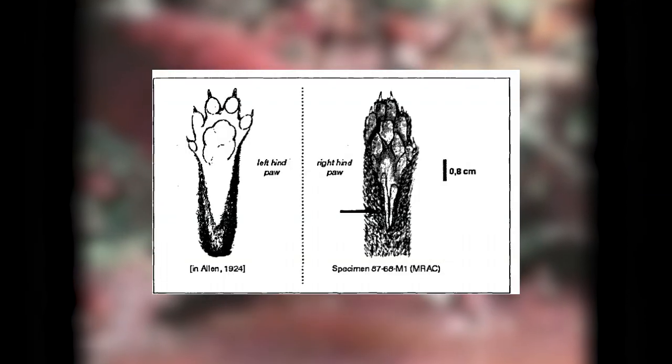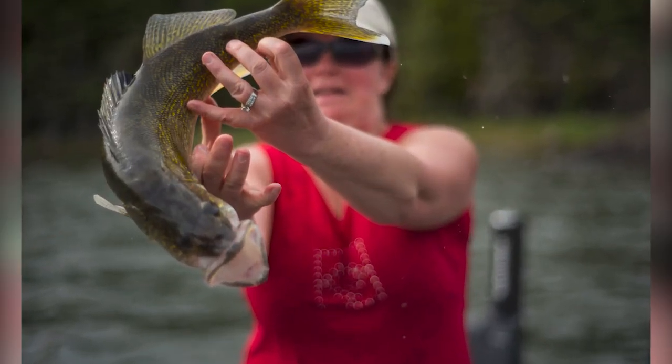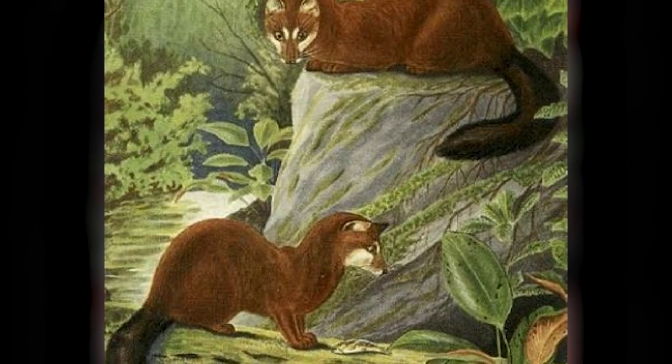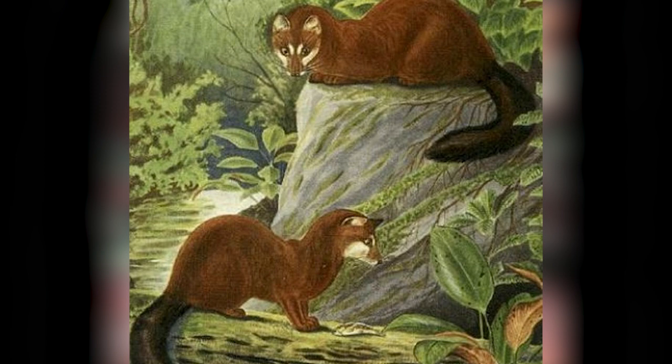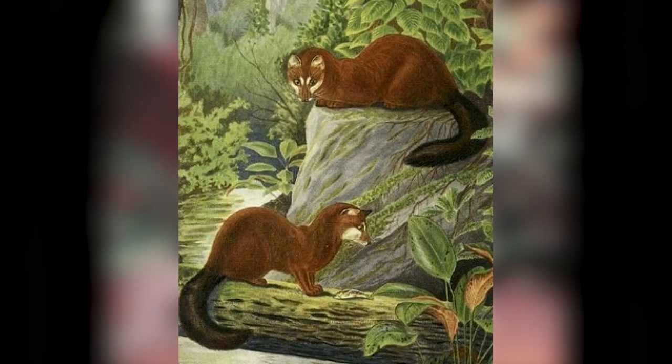The naked soles of an aquatic genet are a unique feature that no other species in their genus has, likely meaning that they have evolved it to find and catch their slippery prey. They have been documented to tap the surface of the water with their paw to scare the fish and find where they are. When they think that they have located the fish, they will dip their head into the water and even dive if necessary to capture their prey.